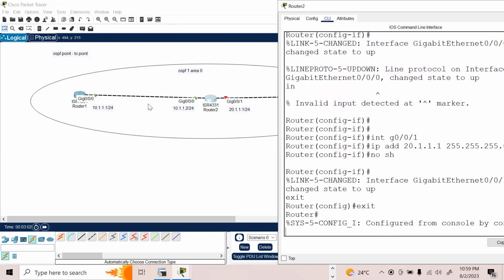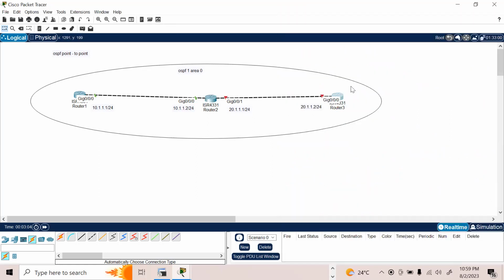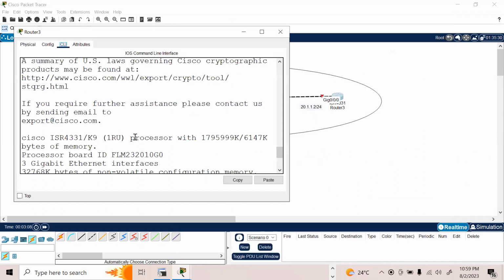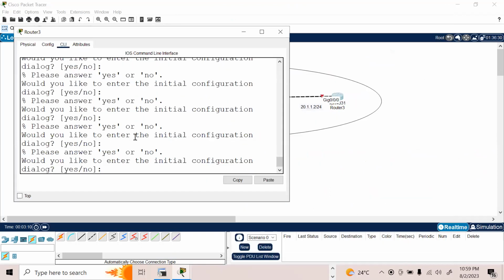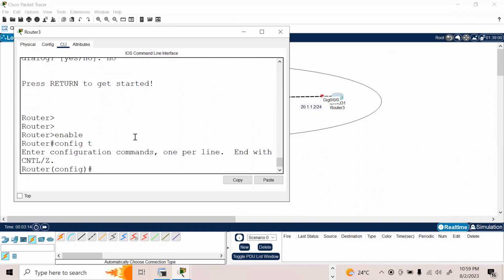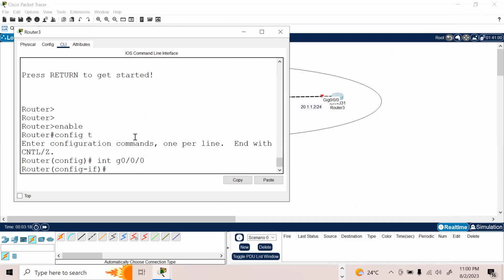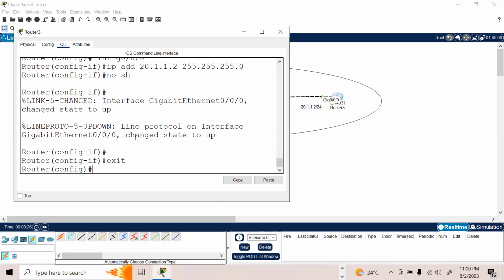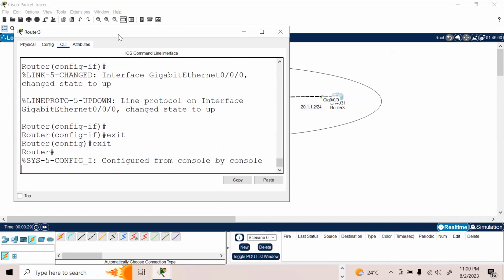Okay, R2 is configured. Now R3. R3 is 20.1.2. Okay, IP is configured on all routers.